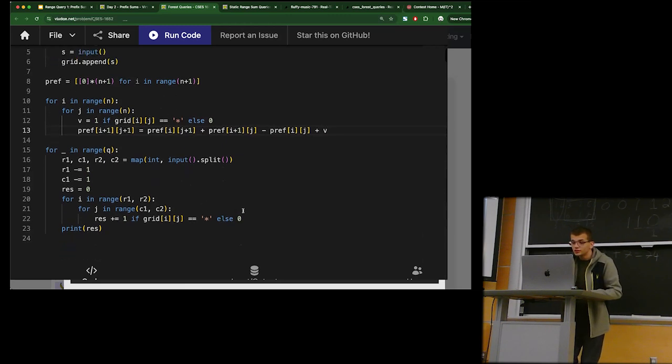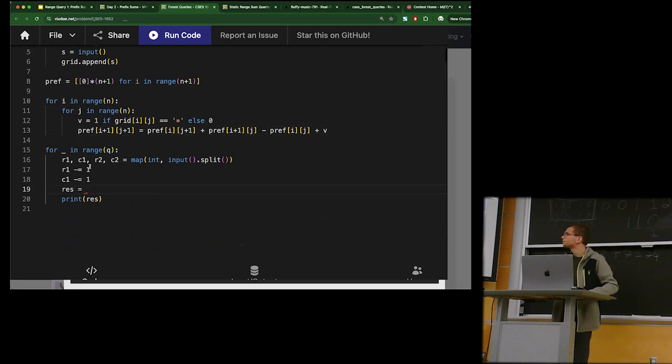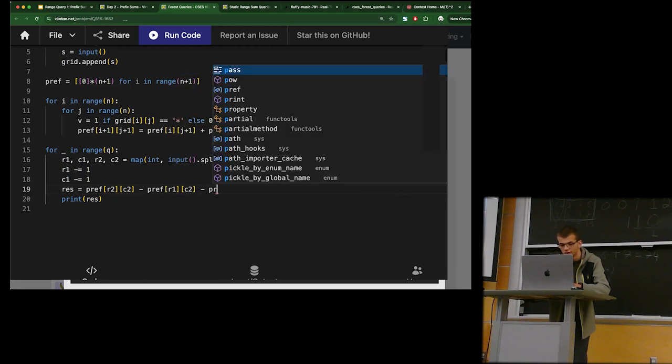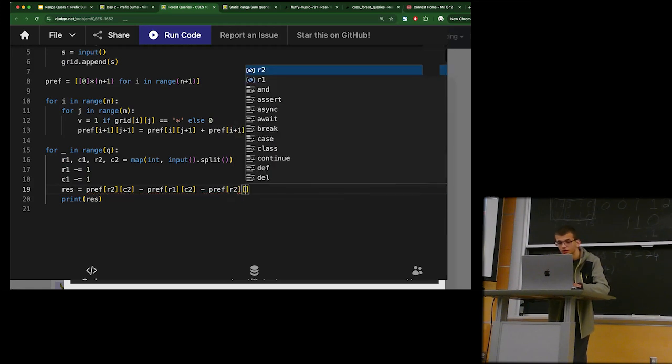Okay? And then, since I have already converted my variables to be 0-indexed but half open intervals, and my prefix sum array code is designed to work very nicely with those, I can just take the rectangle whose bottom right corner is R2, C2, and then I subtract the two slim rectangles on the top and the left side, and then that will overcount.